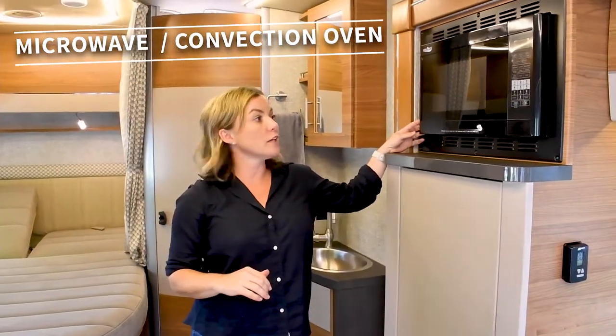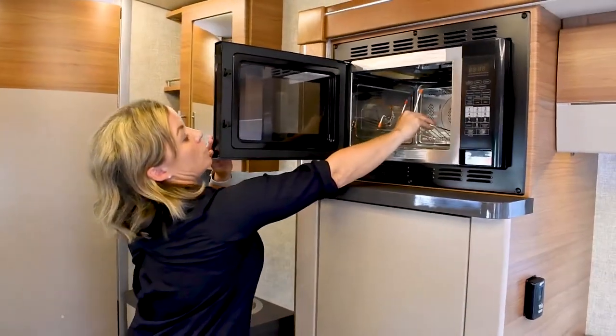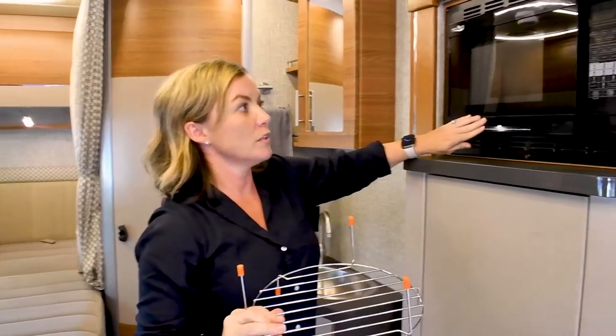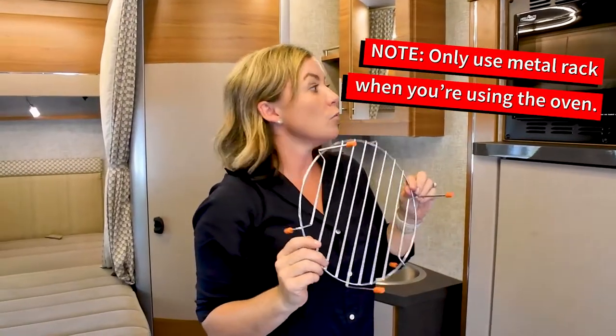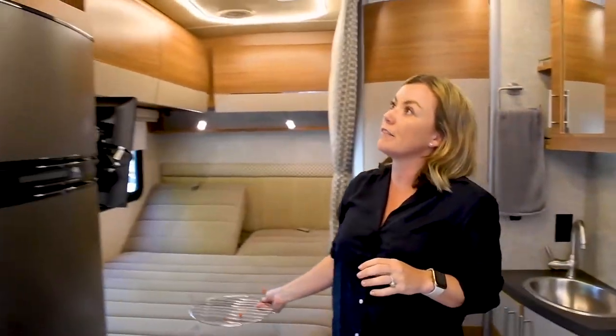Here we have our microwave slash convection oven. You can use the microwave when you are plugged into shore power or when the generator is on, which I will demonstrate. Just one important tip: don't use this metal rack when you're using the microwave, only when you're using the convection oven. So let's turn on the generator.